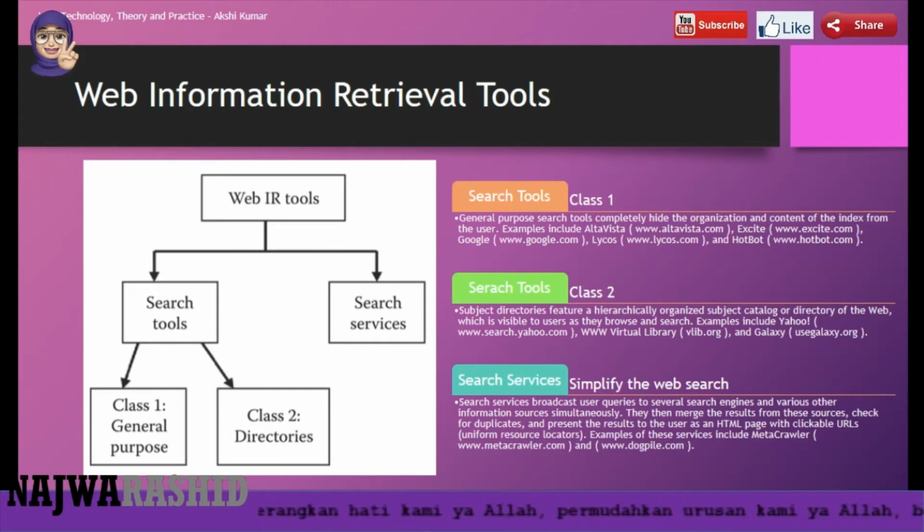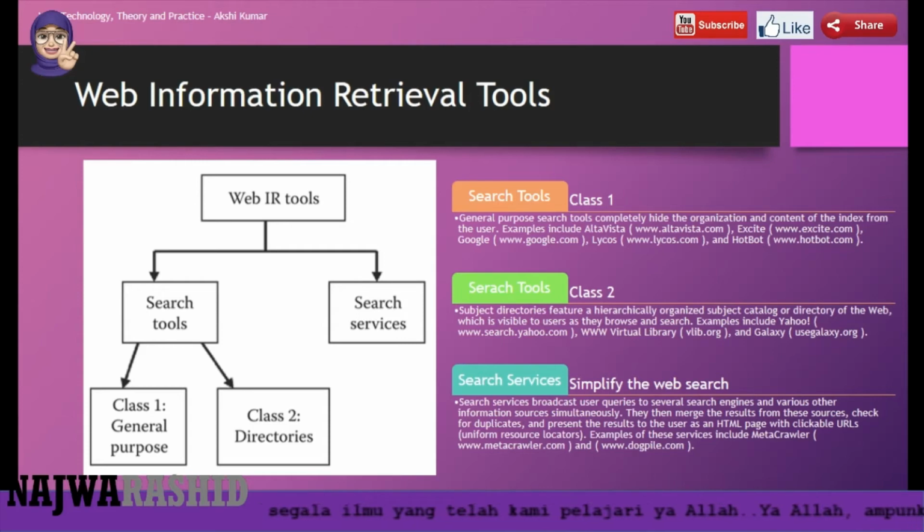So we go for the first class, class 1, general purpose. These are general purpose search tools that completely hide the organization, based on the categories that we mentioned before, which refers to the transparency of the index. First class, general purpose: these search tools completely hide the organization and the content of the index from the user.